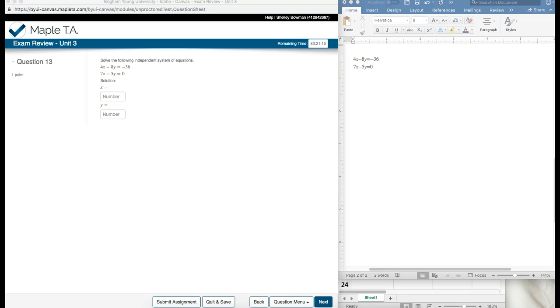We have a couple of different ways of doing that. We could try and graph it. If you have graph paper and you feel you can be very accurate with that, you could go ahead and do that by solving both of these for y. Then you have it in slope-intercept form, and you could graph it that way. I like algebraically because I know for a fact that it's going to be intersecting at that point because I've proven it with the algebra.